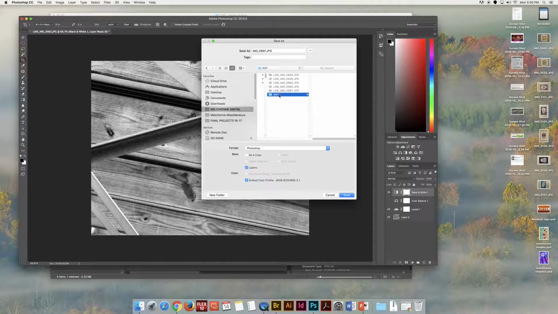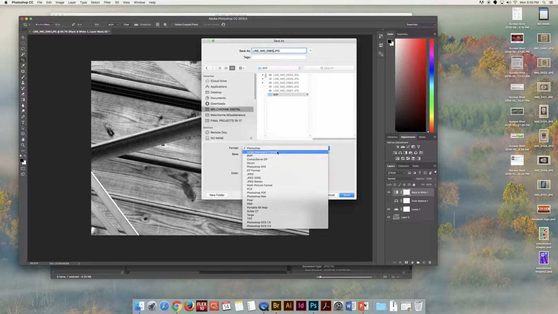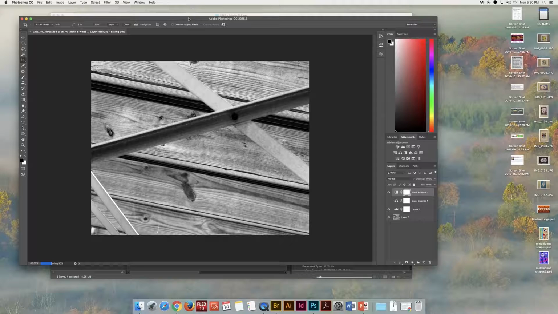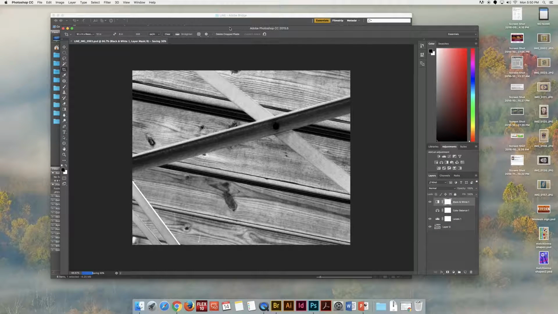So if it's in your Works in Progress folder, and this was originally this, so this is the name for this one. So I'm going to leave the name as it is, but I'm going to make sure it's saved as a Photoshop document. And now it's in my Works in Progress folder. Okay, and then when you get to the next one, you would save it as texture. Okay, and that would be in your Works in Progress folder. You should have 14 images in there.